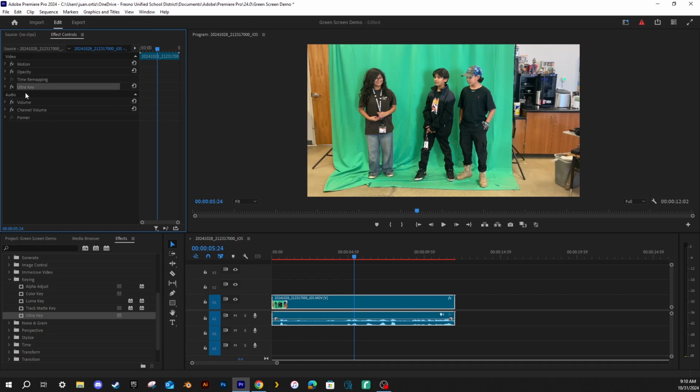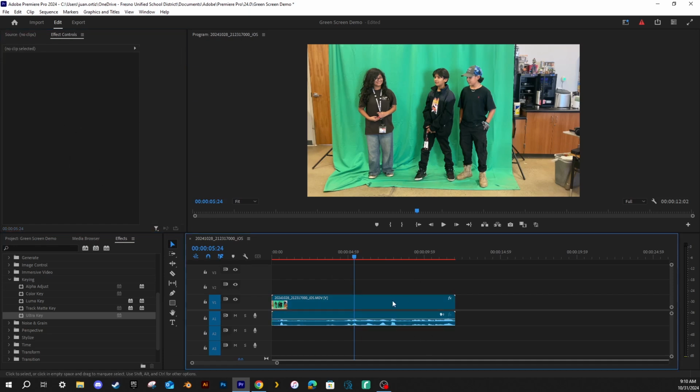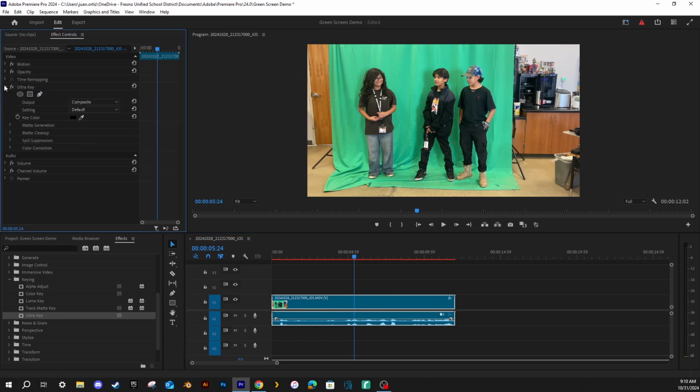So now we want to look at the Ultra Key. Make sure you stay clicked on this clip that you want to edit. You want to open the Ultra Key, and you're going to have some settings. Now that we have a key, we need to tell it what color we want to take out. In this case, it's going to be under the key color category, and we're going to click on this eyedropper. Then we go over to the video and find the most green. They do have some shadow, so this green's a little bit darker, but you want to click on the majority of the background color.